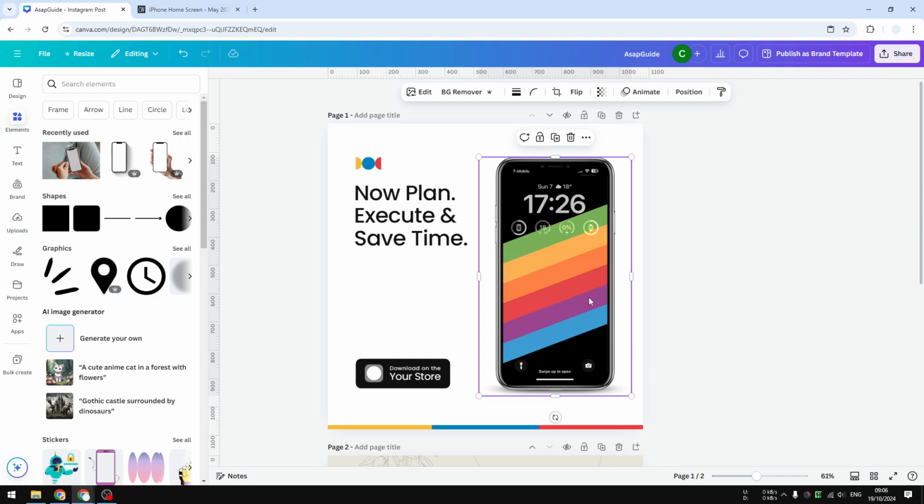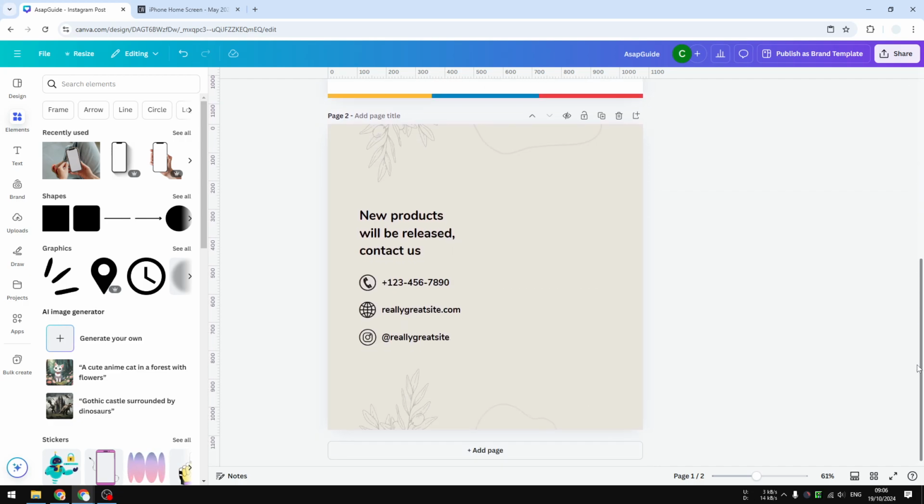The iPhone frame right here is something that you can get directly in Canva because Canva stores plenty of iPhone frames that you could use as a mockup. Let's say you want to show a screenshot, a photo, or pretty much any content in the iPhone frame to look more professional. Let me show you how. So I'm going to add a frame first.